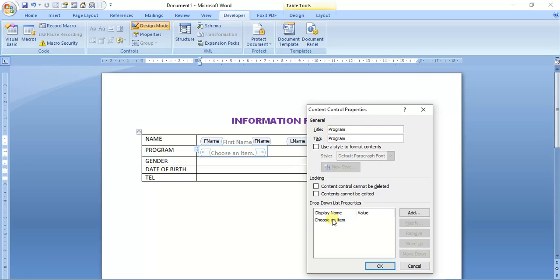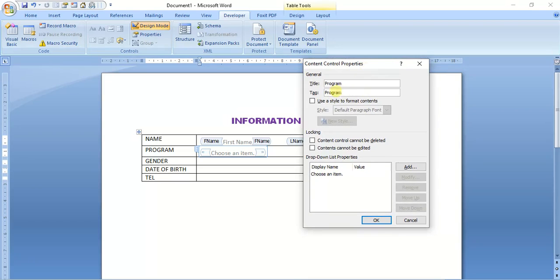Good. Now I'm going to come down here, pay attention carefully. I'm creating the combo box. It's a drop down list, so I can click on where you have choose an item, and you can add something, you can modify, you can remove, you can move up and move down.